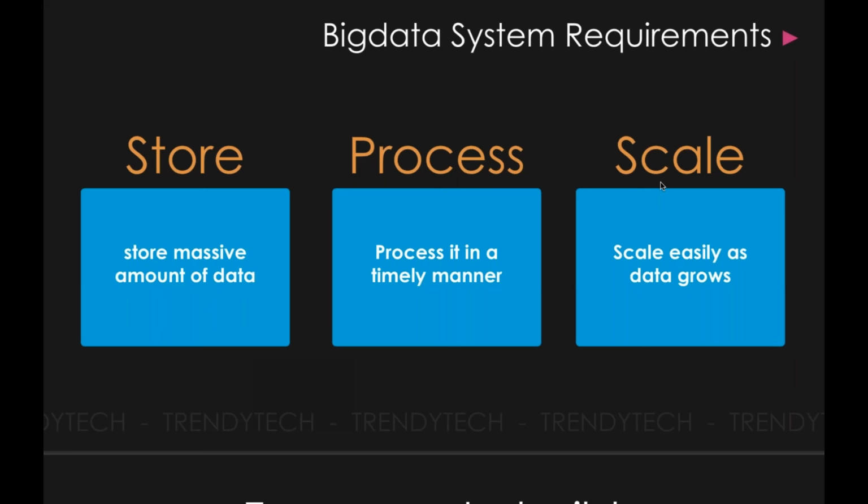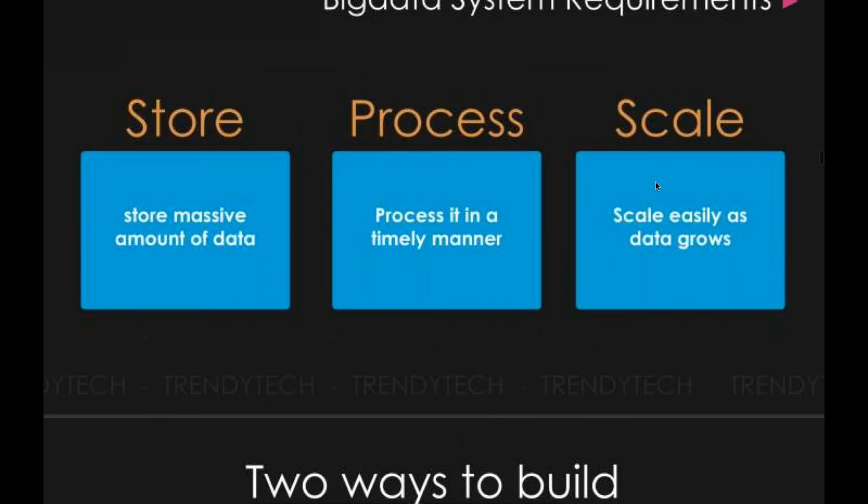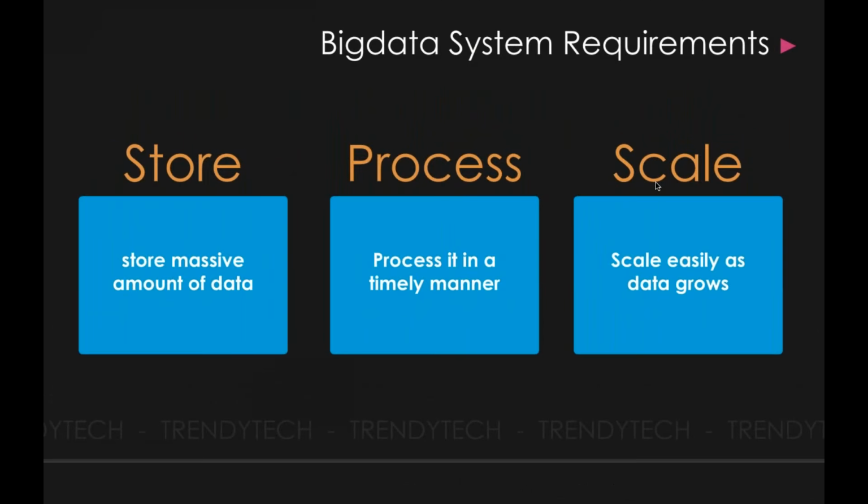So I hope I am clear with this. So basically, there are three things you need to think of when designing a good big data system. Storage, because your traditional systems cannot store the data in a proper way. Processing, because your traditional systems cannot process it. And third is scalability. That means if the requirement grows, you need to tackle it in a very efficient way. So store, process, and scale. These are the three things required to design a good big data system. You can just have a look at this slide. It should give you a clear picture.